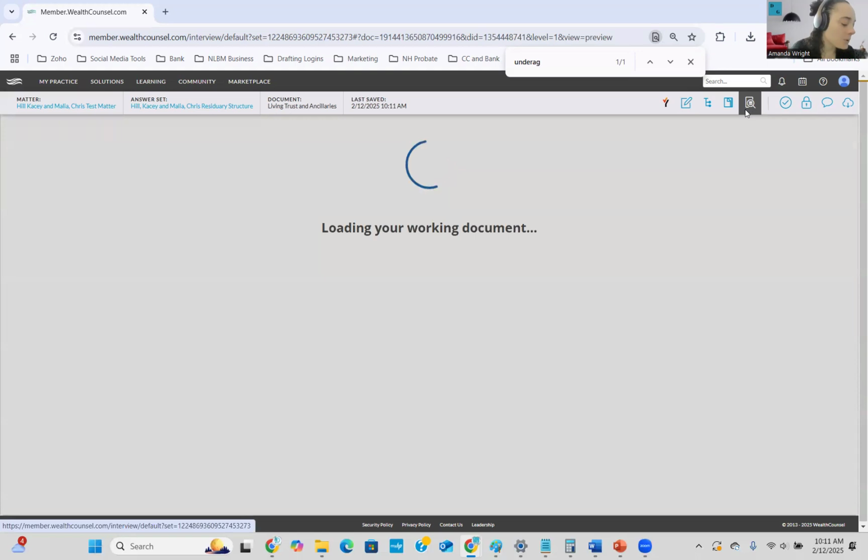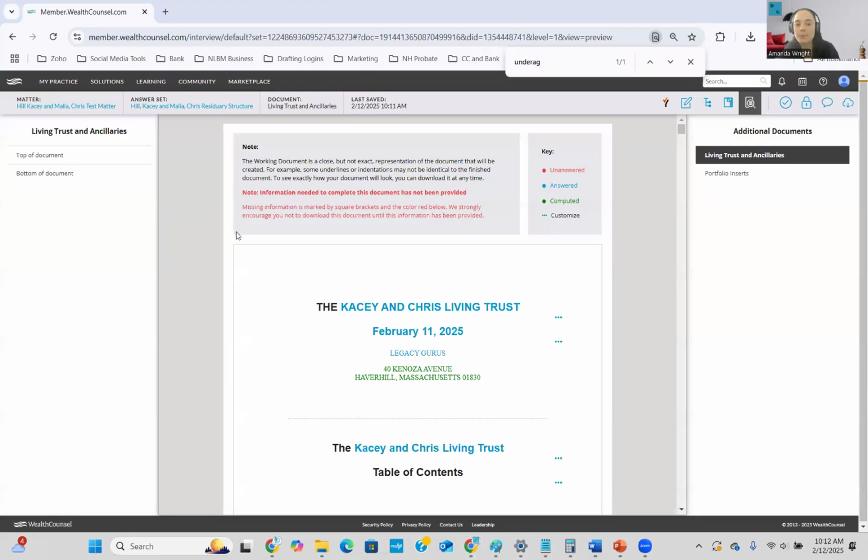We're going to go over to our working document, and sometimes this takes a while if I'm using Zoom over here. So I'm just going to head over to working document. It just takes a bit to load. It takes a lot of bandwidth. And we're going to see the actual language now. Okay, the actual language when we're achieving outright per stirpes. And again, per stirpes meaning by branch.